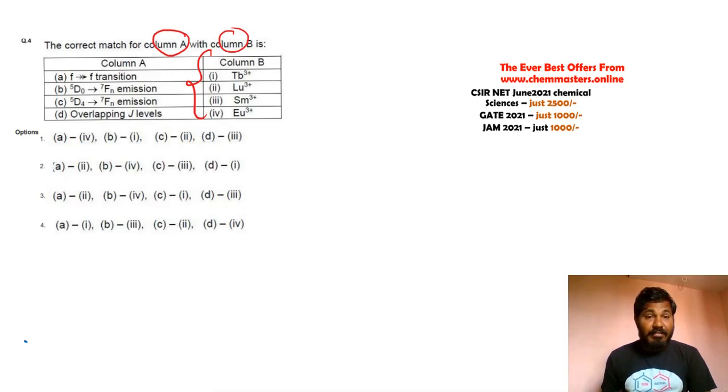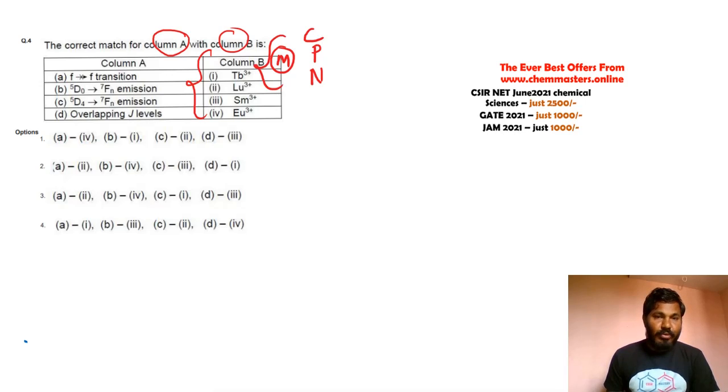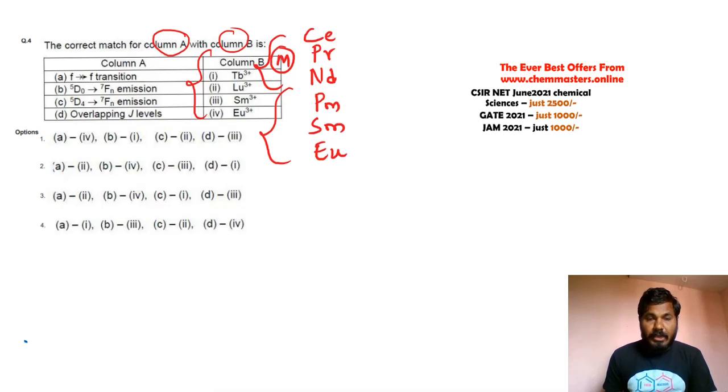Okay, I can start from the left side, that is C, P and M. In the place of M, just substitute N. So just remember this triad, CPM. C indicates cerium, P indicates praseodymium and N indicates neodymium. And the next one, PSE, that is primary school education. So just remember this triad. Here we have promethium, samarium and europium.